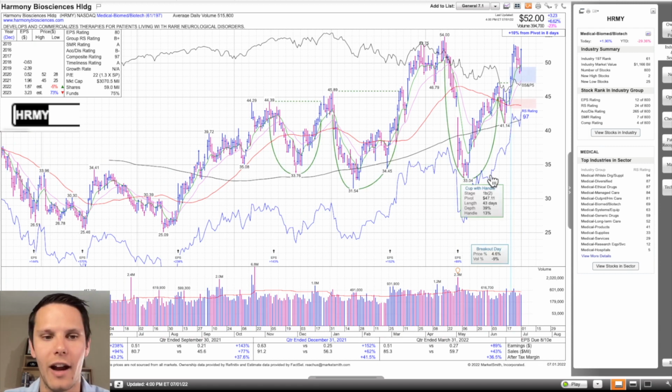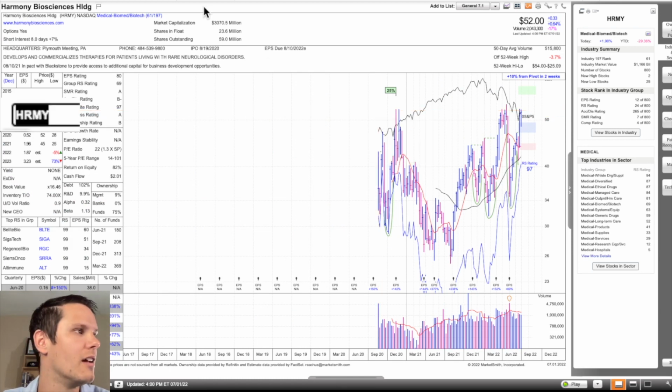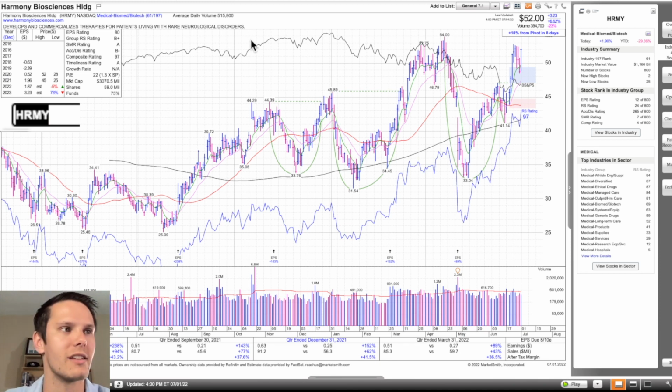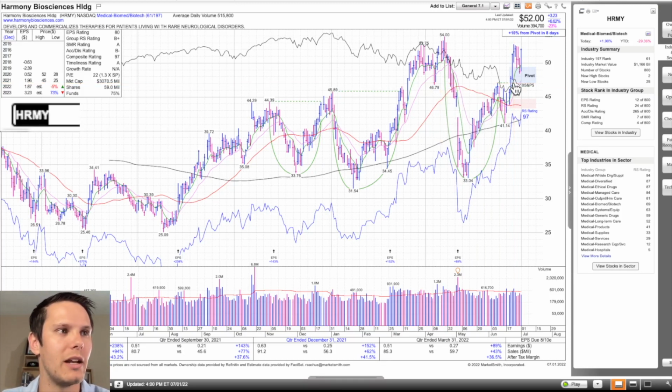Now we switch back to biotech. The stock is HRMY. I also want to go to a weekly chart on this because it shows blue skies ahead, very little overhead resistance. So that just eliminates an entire group of sellers that are trying to get out for break even or taking small losses. Nearly everyone in the stock, on the long side at least, is profitable in the name. And we did have a nice kind of cup and handle through here. Breaking through 47 probably would have been a better entry point, but can't do anything about that now.